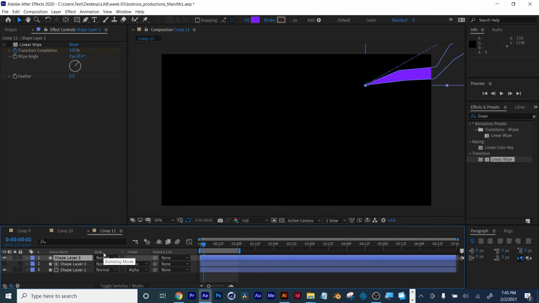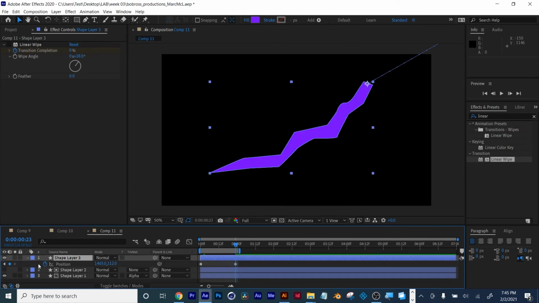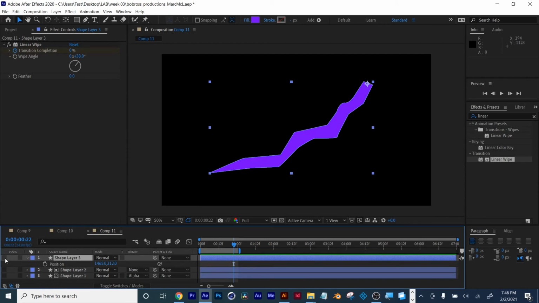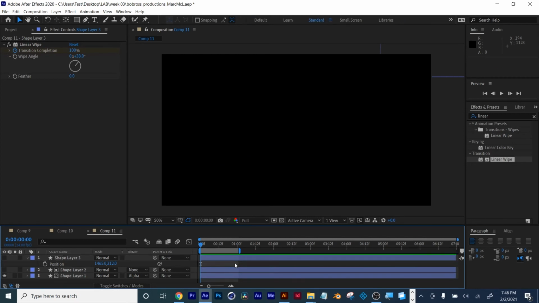I'm duplicating this one, putting it on top. And I'm going to get rid of the keyframes. And I'm going to turn on the linear wipe. This way we can look at the two animations back to back. That's linear wipe. And this one is an animated position with an alpha matte hiding its entrance. They both have different life to them, but it's just showing you two different ways of drawing it on. The linear wipe actually looks a little bit more realistic to the motion, in my opinion.